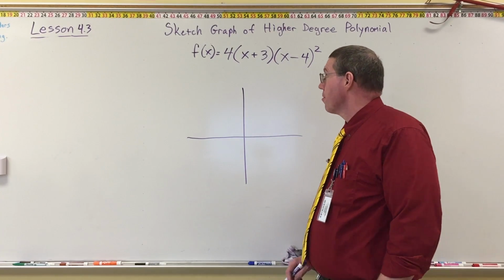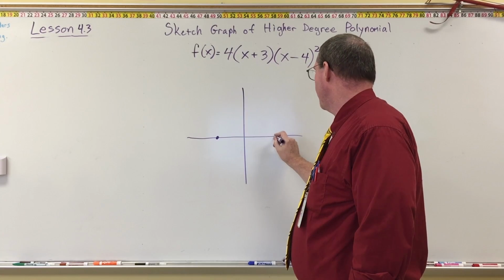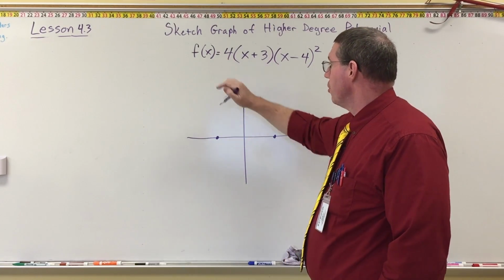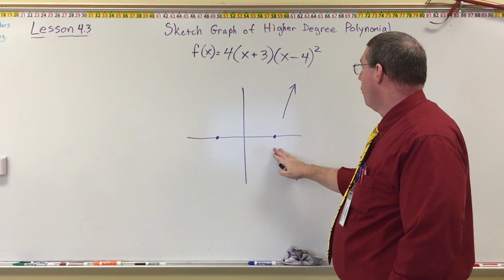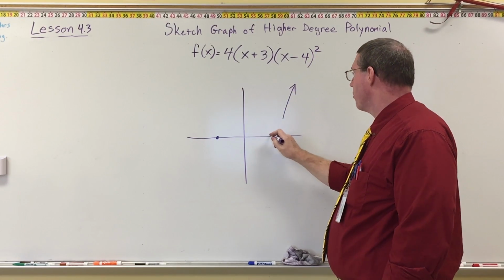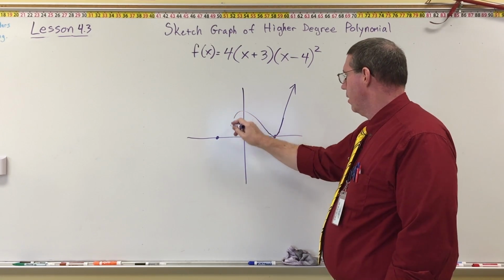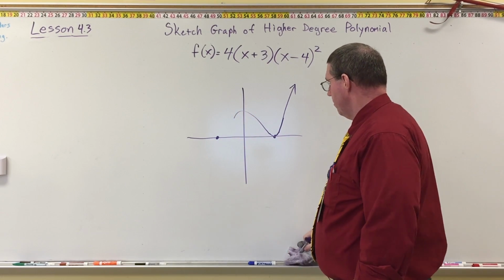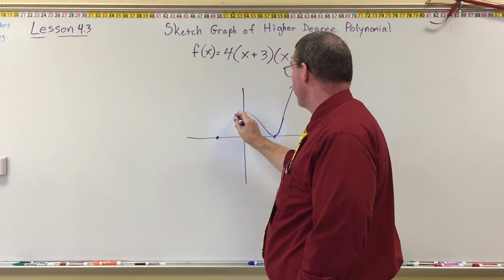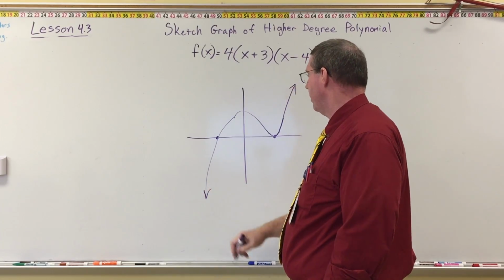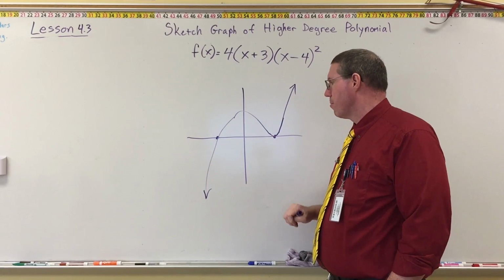Okay, so I'm going to go ahead and start. We've got zeros at -3 and +4. So that's here, maybe over here. Lead coefficient is positive, so we're arrow up. Drawing backwards, at the 4, we have x minus 4 squared. Multiplicity is 2, so we're going to do the touch and turn thing. There we go. And we're going to do a camel hump here. And then we're going to go through -3. That's right. Bam. A little ugly, but it does the trick.